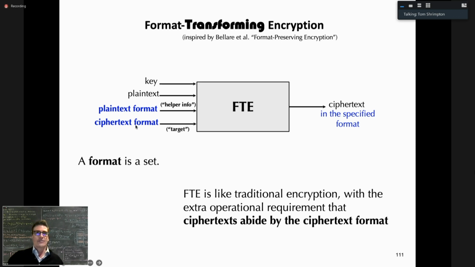You want the ciphertext set, for example, to be very large, to avoid things like frequency analysis or brute force kinds of attacks. So you want a big set of possible outputs. If you think about even a simple block cipher, the output set is of size 2 to the 128. It's huge, even for just a simple primitive like that.